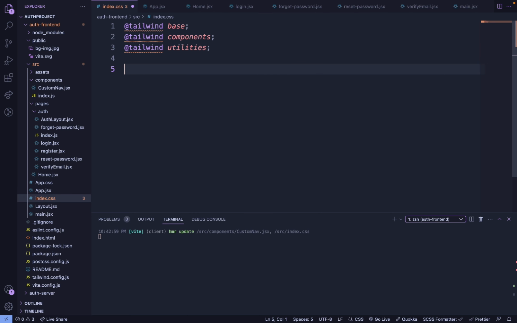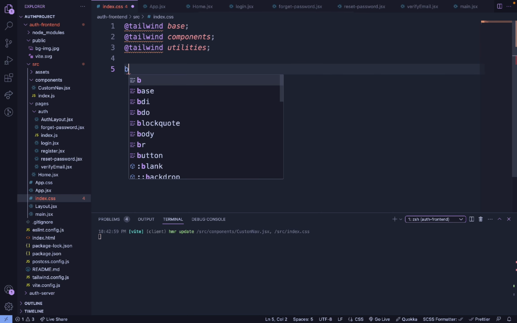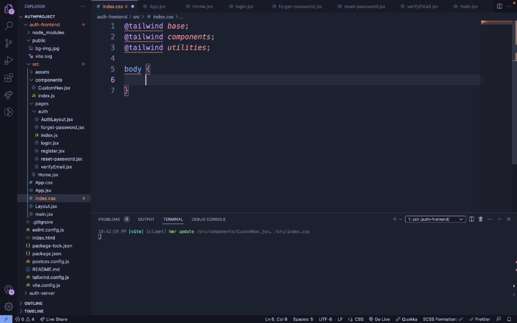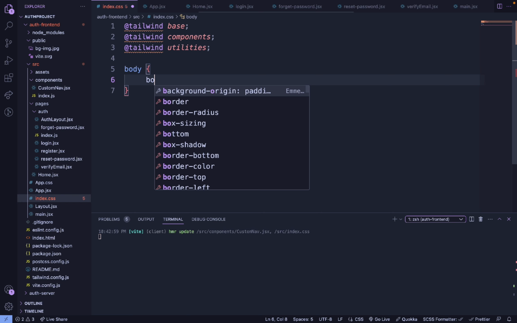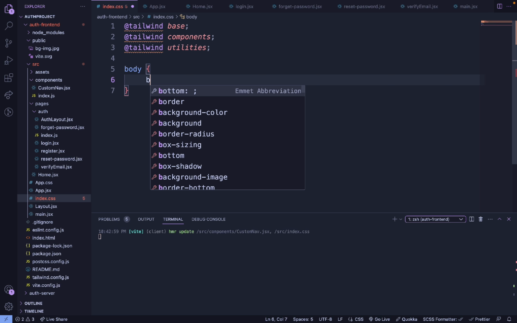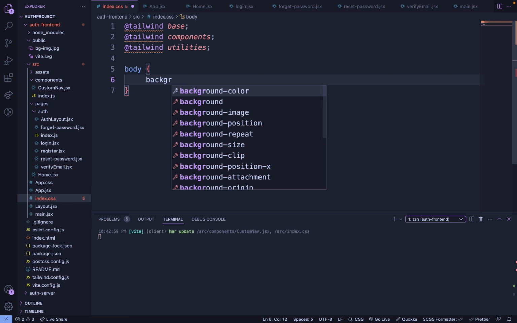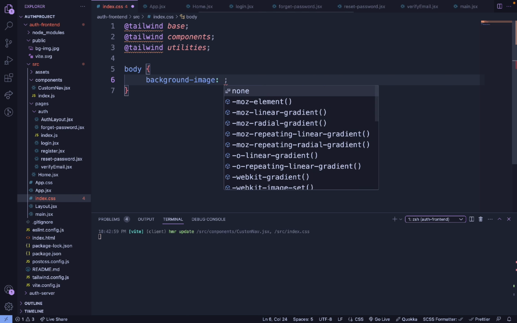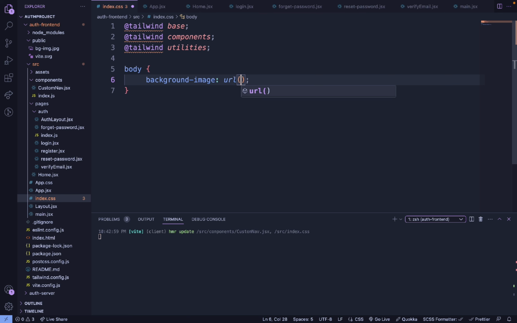What I can do is give that background to the whole body. For that, background image URL, what could be the URL? You can directly get that image, JPG.